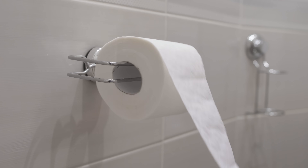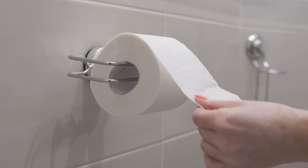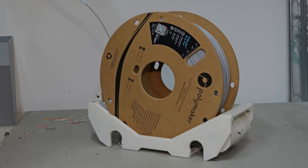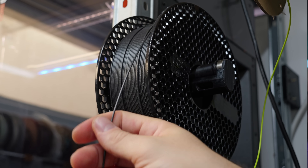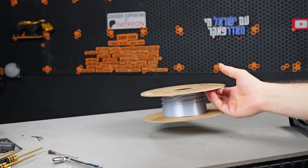This is a silly little one, but it's something that not everyone knows. Unlike toilet paper rolls, which should only ever be oriented one way, there is no one correct orientation for filament spools. In some cases a spool should be oriented one way, whereas in others, differently — and sometimes it doesn't even matter. It really depends on how the printer is pulling the filament, where you anticipate friction along the path, and sometimes even the weight of the spool.